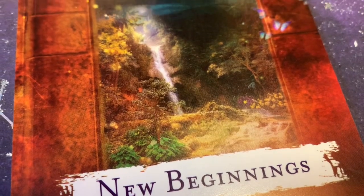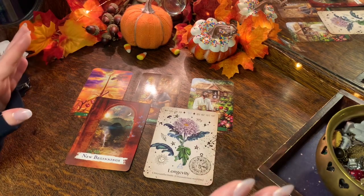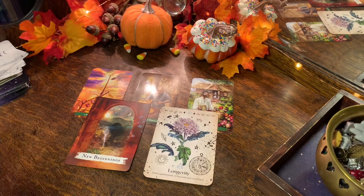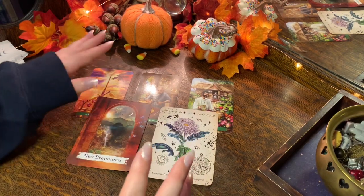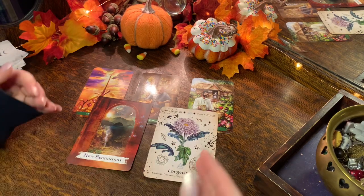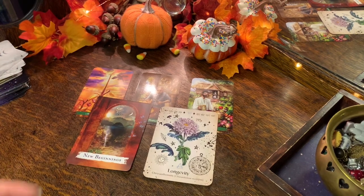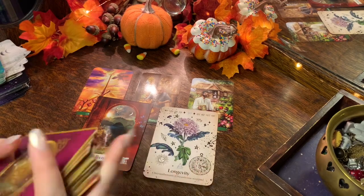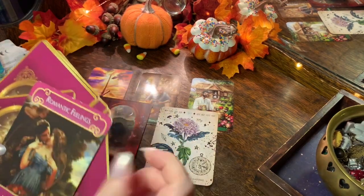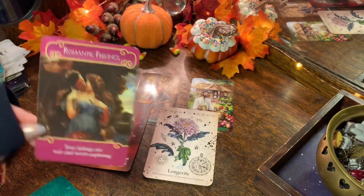I'm feeling a sense of confidence in today's reading — you just want to be yourself and focus on things that really interest you and make you feel happy, excited, and curious. This new beginning in September is really about focusing on things you love and sharing those interests with people too. It does indicate a closeness with people in your life. If it's romantic, let's get a Romance Angels card. For a few of you this could be a new connection — the Ace of Wands can talk about attraction to someone new, that first spark.